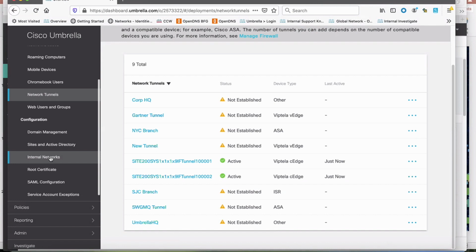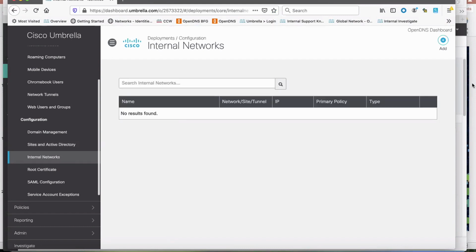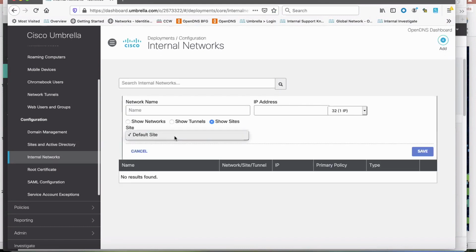If you're sending that all over the same tunnel, you could go in here underneath the internal networks and then go ahead and click Add. Then you would tie this to the tunnel itself. And this is pretty straightforward.